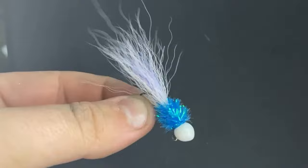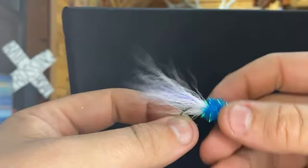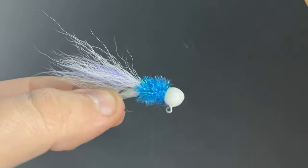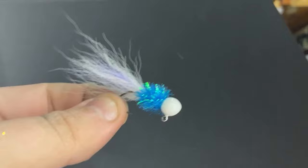Yeah, it's got just a little bit of purple, like I said, under the bottom there. Sure is pretty. What's up, Uncle Aaron? How you doing? We're just about to end it here.